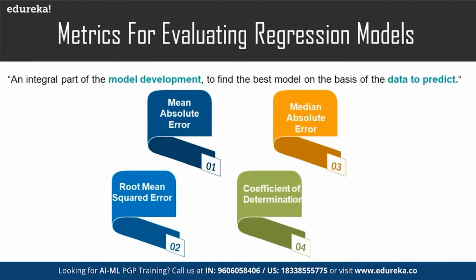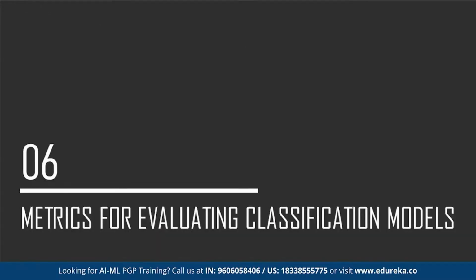So the next one would be metrics for evaluating classification models. And here we will go in depth talking about different types of evaluation metrics, otherwise called performance metrics, also known as error metrics. And what we do here, we do it for the classification task. For example, the classification task, as I've already talked about.